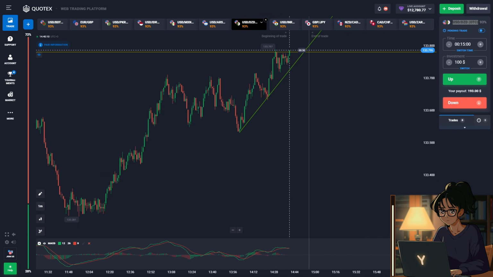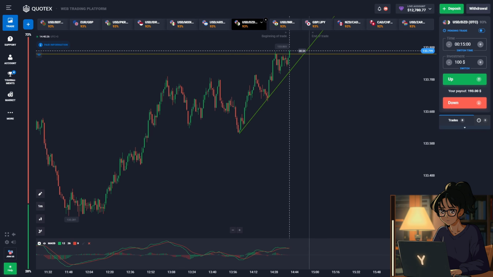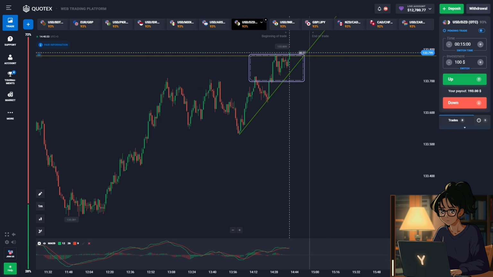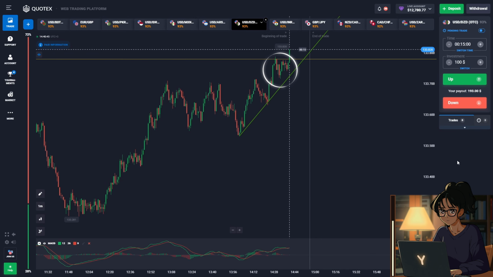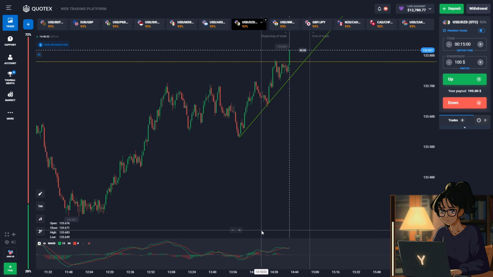Let me show you everything in action. We've got a strong uptrend. Price is moving steadily along the trend line and stalls at a resistance level, forming a triangle pattern. Price compresses inside the triangle. Smaller candles, tighter range. It's building energy before the breakout. Exactly what I was talking about in the very beginning. I watch volatility. It drops right at the level. Candles get shorter. I'm expecting a breakout any second.